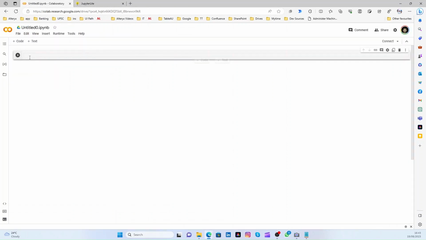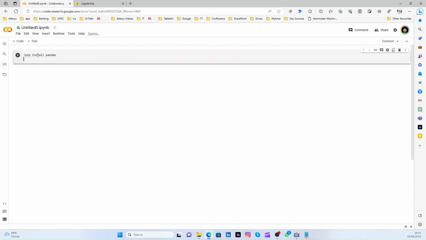So here you can write. For example, if you want to install some libraries in Python, we have to put an exclamation mark and pip install, for example, pandas, and then run this.